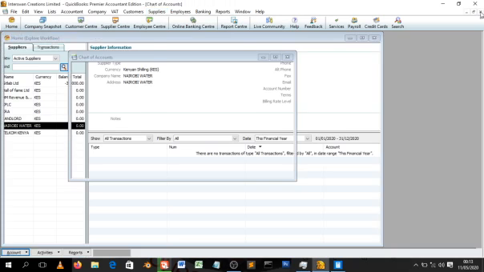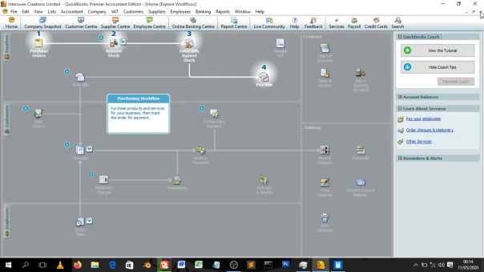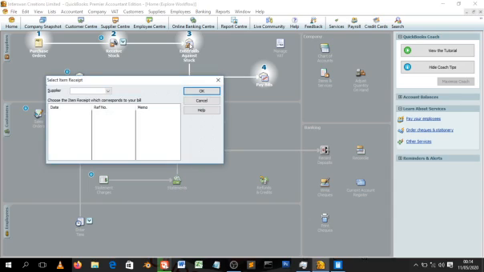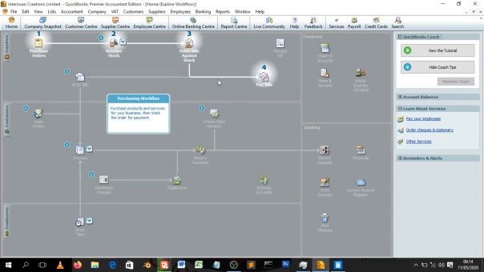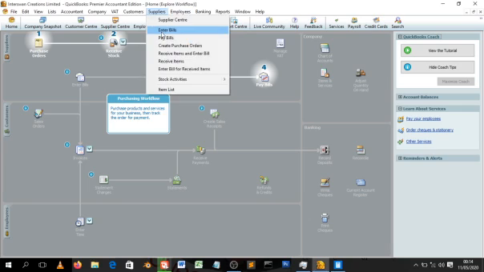Now we don't use this one. Let me take you to workflow. Now we just come straight away to enter bills, not against stock, because if you say against stock, it will ask you that you must have had a purchase order somewhere, but now you don't need a purchase order. The bills come as they come. Now you go straight away to supplier, enter bills.